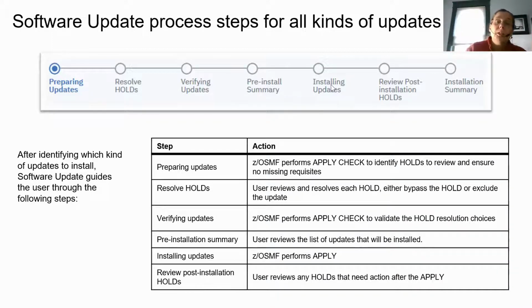Then you move to the next step, installing the update. What is the update? It is the apply. This is where the actual target libraries change on installing the updates. Then I'm almost to the end of the timeline here. I review the post-installation holds I had that I might have delayed from way back here. I now surface those again to the user to say, here's the ones that you wanted to take care of after you got the fix applied. Here's the hold for AO or whatever it is. And then here's just the installation summary that you can see.